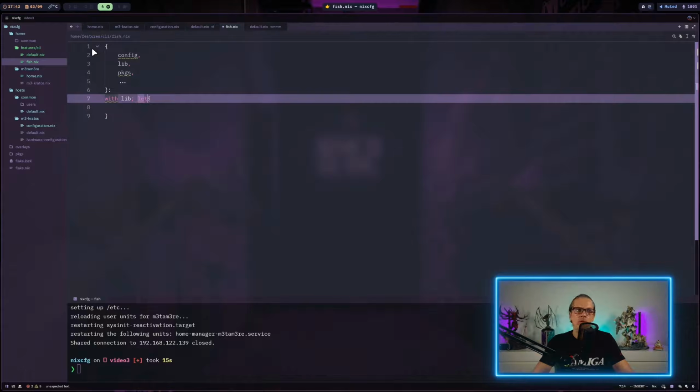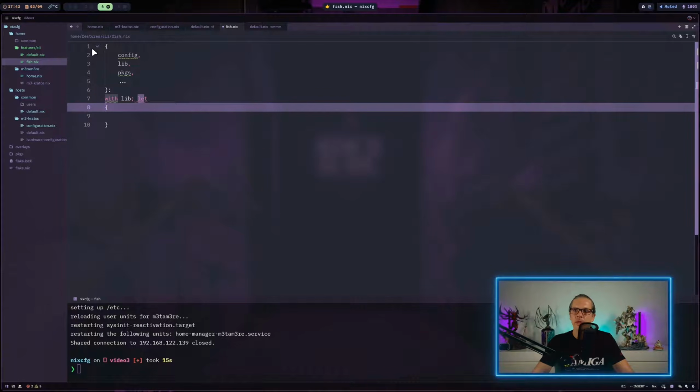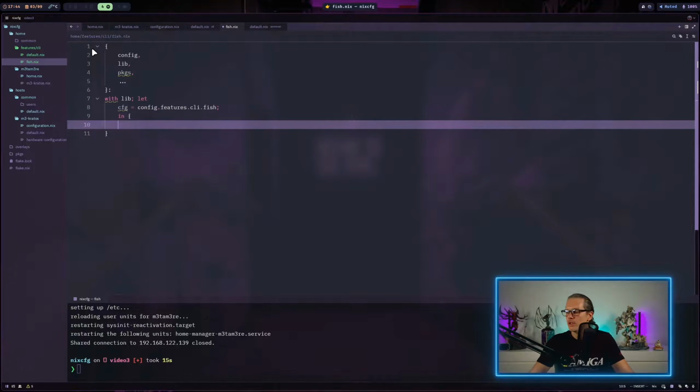And I will also make a let binding here just as a shortcut to save some typing. So I will just put it like this. I will put cfg, and this will be a shortcut for config.features.cli.fish. And now I can just create an enable option.